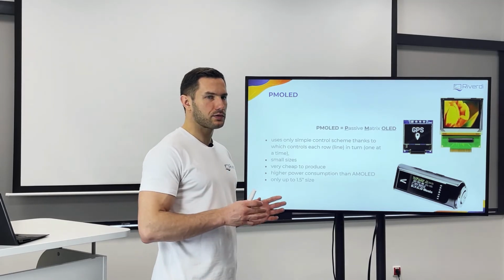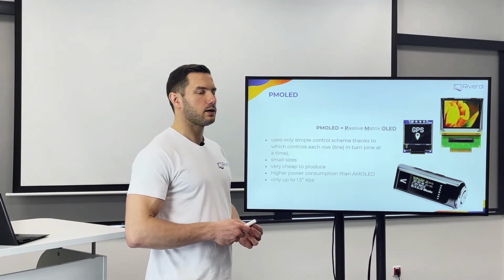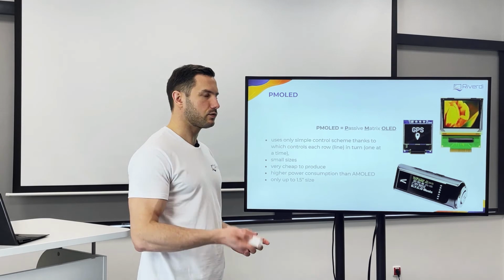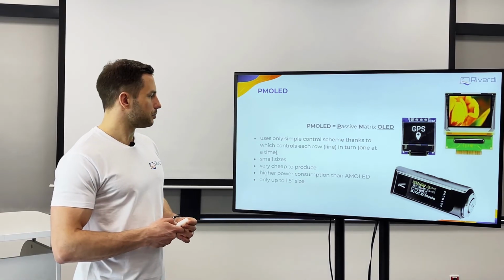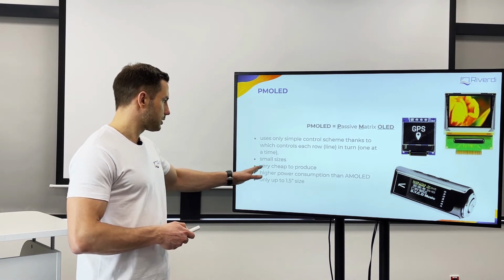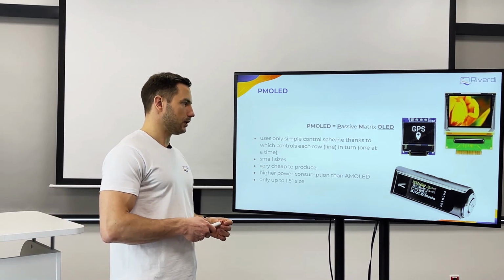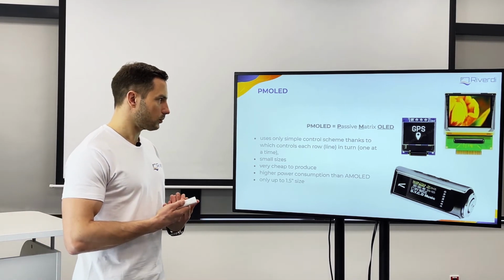So I would say the 5 inch is a limitation on the market right now for passive OLED display, but only for monochrome. For color, as I mentioned, maybe 2 inch will be maximum, or 1.5 maximum. Yes, they are cheap to produce. They do not use transistors, and they are pretty cheap to customize.